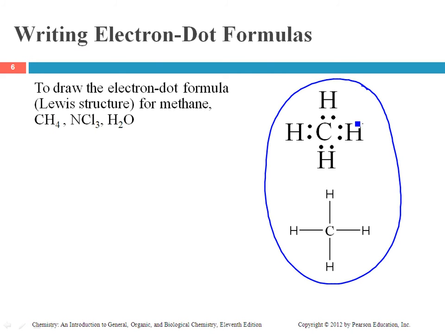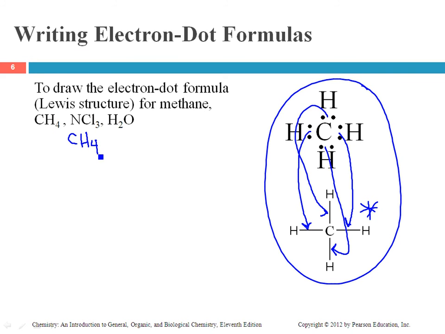One thing we want to be sure we know is that these two electrons are in this bond, so each bond represents 2 electrons. You can represent it 2 ways: you can show the line or you can show all of the electrons. I'm used to showing the line, so I'm going to show it. Each bond contains 2 electrons. We have CH4, and we're going to use a method called the NASB method. N stands for needed.